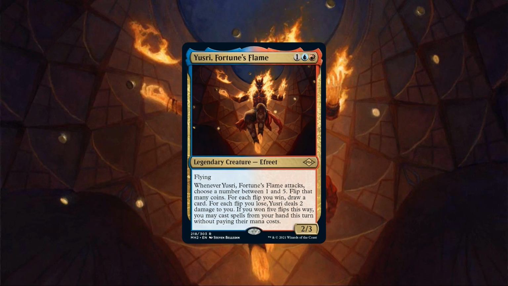So check your hands, place your bets, and make sure you say your prayers to RNGesus because we're either going to win big or lose big. Or statistically just draw a few cards and take some damage. Either way, let's see if the odds are in our favor.